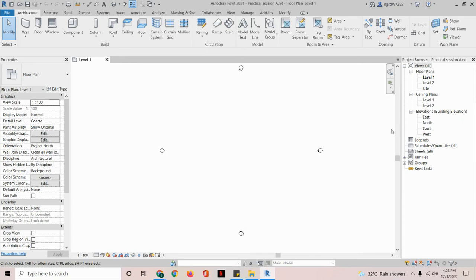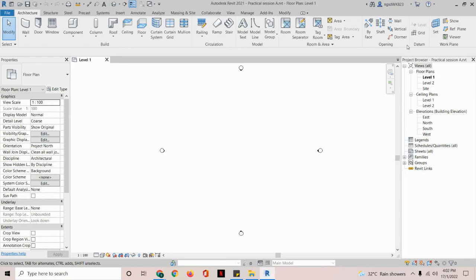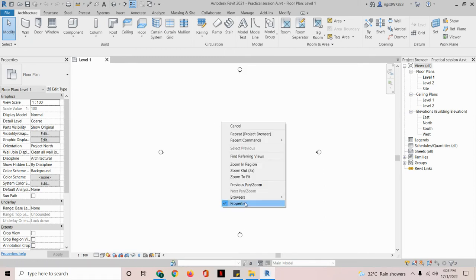You'll be able to get back your project browser. So I repeat again, right click, you go to browser, and you click this, you have back your project browser. For my layout, I like to have my properties on the left and my project browser on the right. Okay, so maybe you guys can have a click and see.